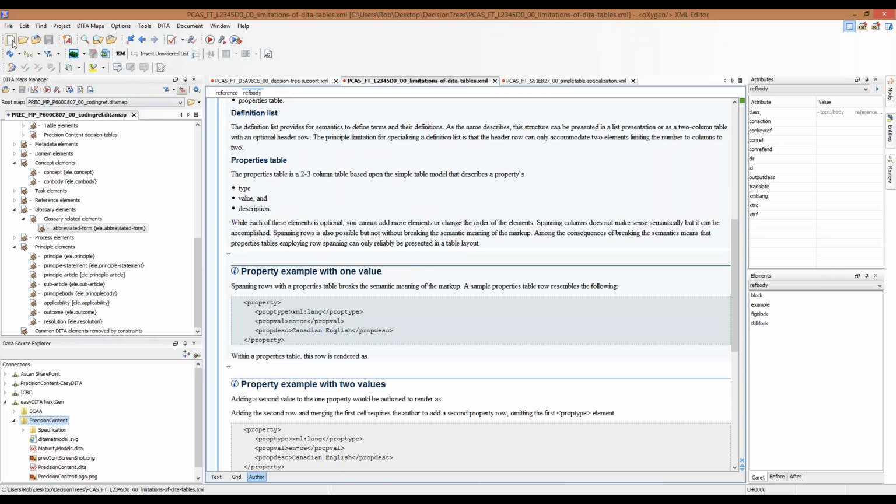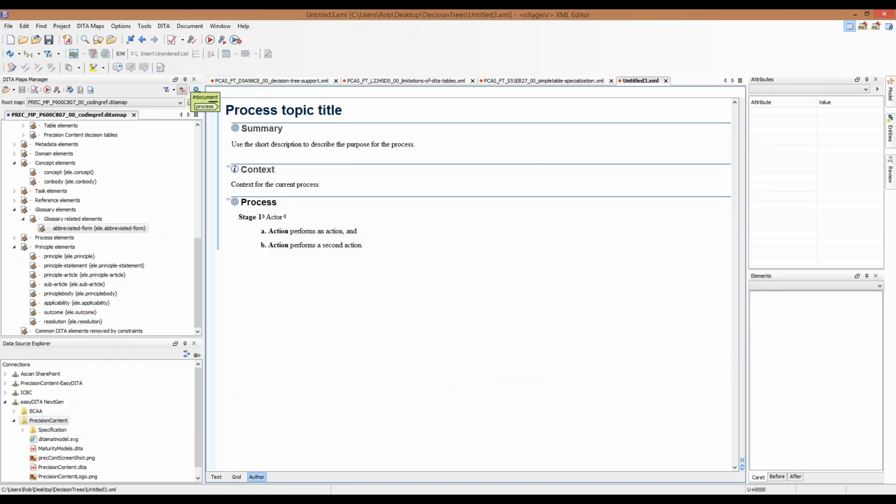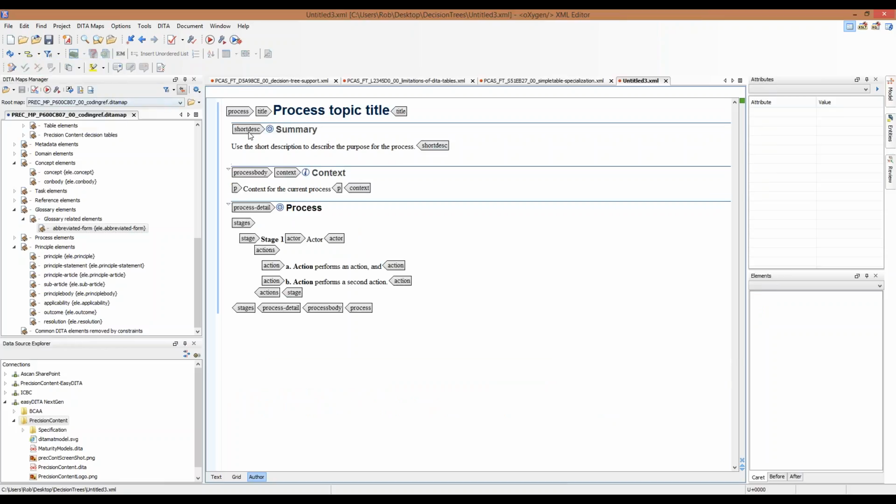So I go to my templates, I can see that I've got the 5 different types of information that I presented earlier available to me as a template for a topic. So let's have a look at the process. This is a full structural specialization based on a task, but that represents a process rather than a procedure.